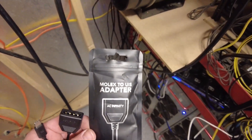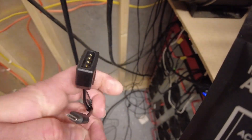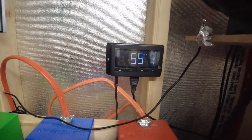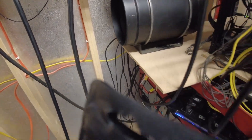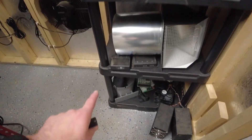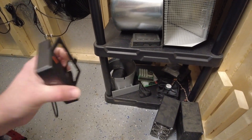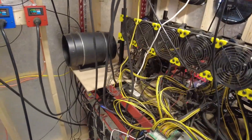Here is the adapter cable you need — it's an AC Infinity Molex to USB adapter. You plug in your Molex cable there and there's the USB-C end. The George fan controller requires the USB-C type adapter. Actually, I found that I already had one — there's the Controller 69 adapter sitting right there. I knew I had them, just wasn't sure where I left it, so I bought another one anyway. It was cheap. Let's get working on this — I want as little downtime as possible because this one is hashing the highest out of all my miners, currently cranking at 130 terahash on the Epic control board.